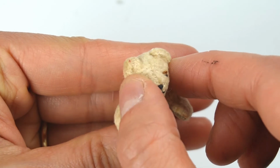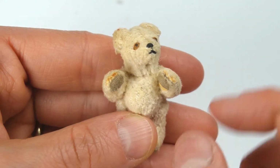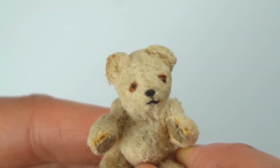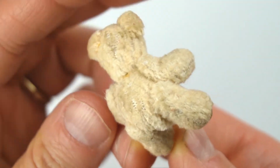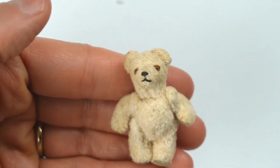Here is a beautiful vintage bear with hand-stitched details on the face, and it is fully posable. Head turns, the arms move, the legs move. It's not signed, and I don't see any type of identification anywhere, so I have no idea who made this, and I would absolutely love to know. Maybe it's a miniature Steiff bear, and I'm sitting on a little gold mine.